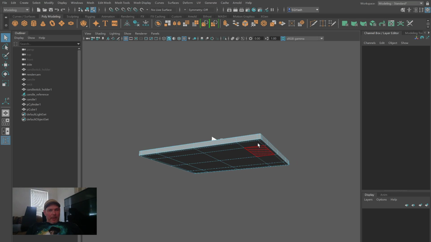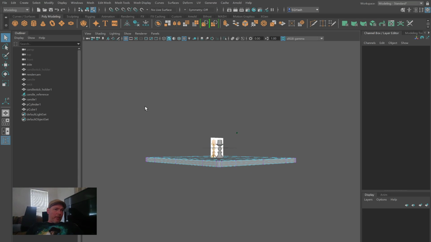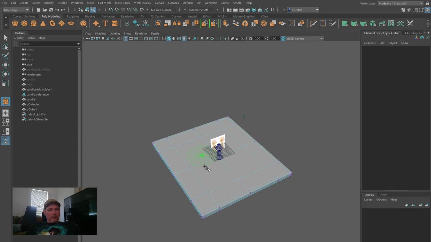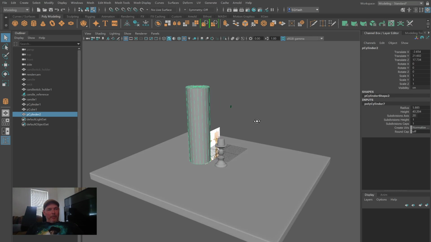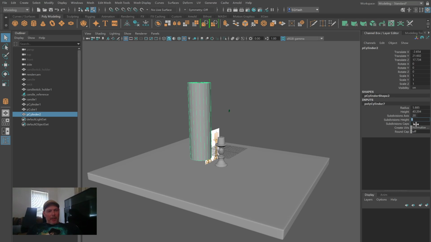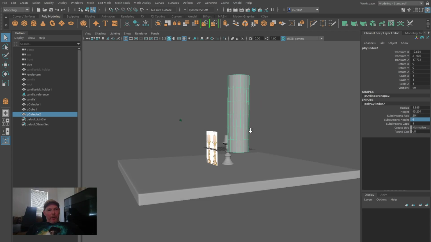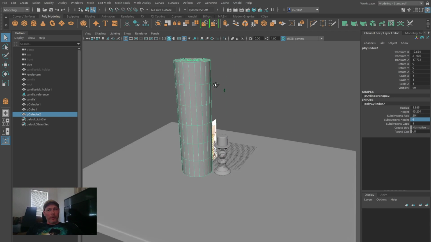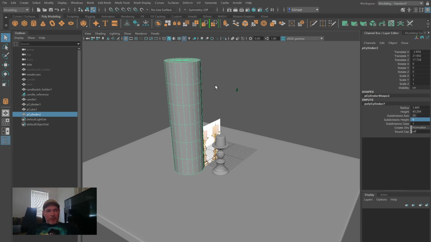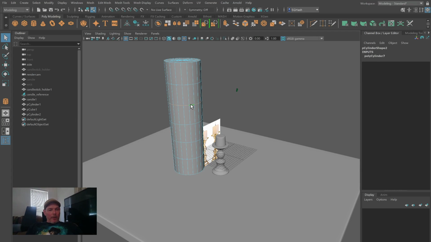So instead of extruding the legs out, I'm sure there are some tables, like plastic tables, that maybe work this way, but let's pretend it's a wooden table. Maybe we want to make our table legs a little bit differently. Let's again use a cylinder, and for funsies, make a random shape. We just went over these concepts with the candlestick, so this is kind of a review, where I want this table leg to have a particular shape to it.